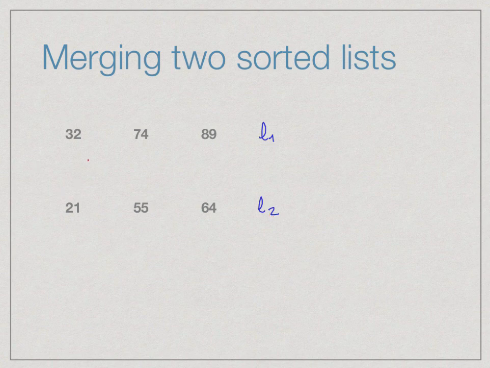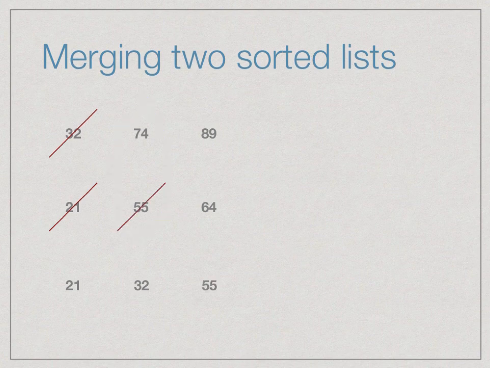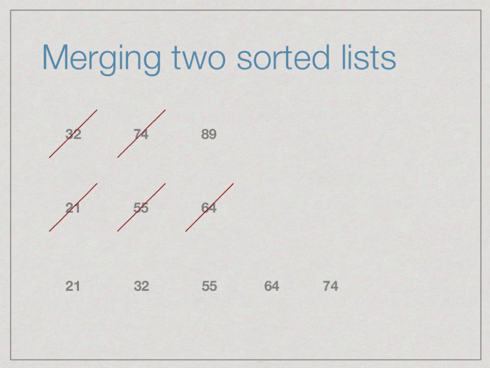So we start from the left, we are looking at the leftmost element. So since 21 is the smaller of the two, we remove it from the second list and move it to the new list. Now we are comparing 32 and 55, then we look at the smaller of the two, which is 32, and move it to the new list. Continuing with this, we now move 55 because we are comparing these two elements. We get 55 and then 64. And now, of course, we have nothing left in the second list, so we can actually blindly copy the first list. So we copy 74 and 89. Right? So this is the merging procedure.